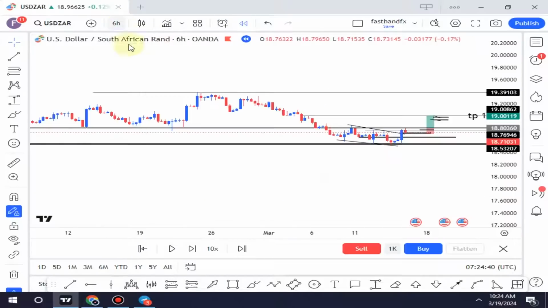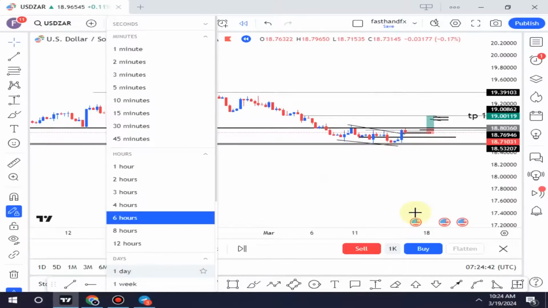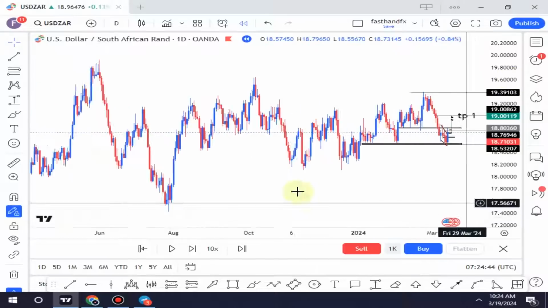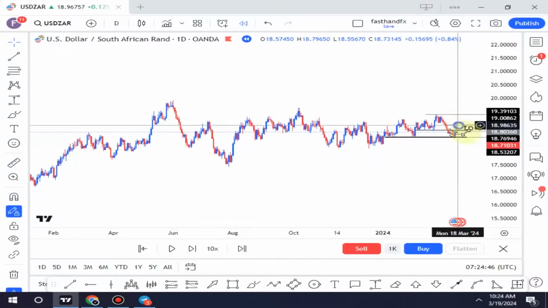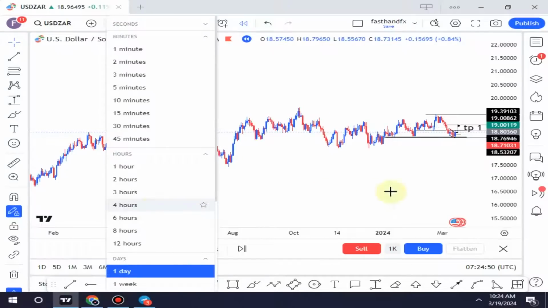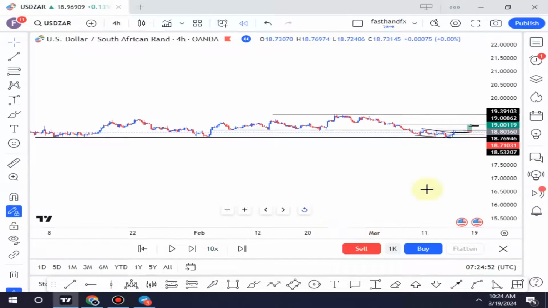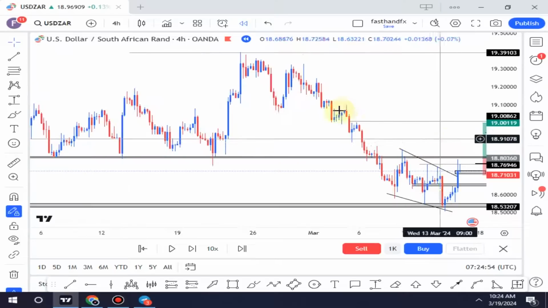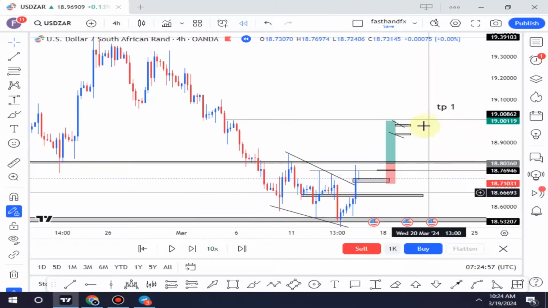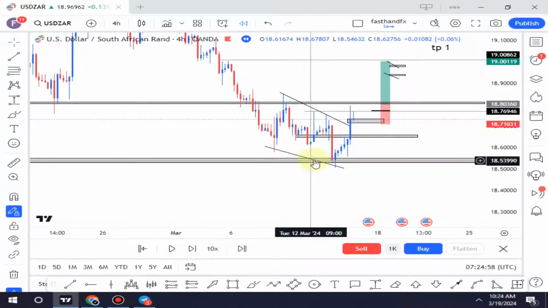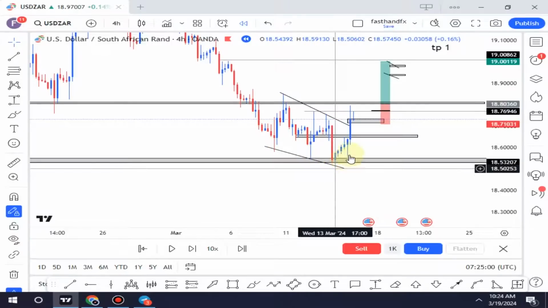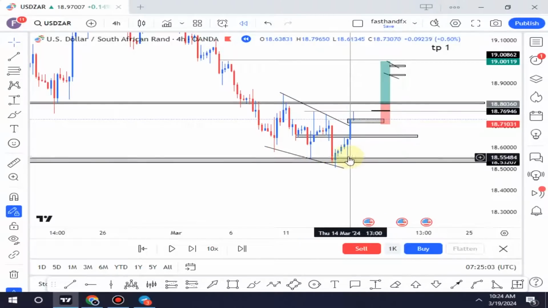But let me take you back before we go to the lower time frame. Let me show you something. We see that generally this market has been on an uptrend, so the only thing we should have been looking out for is strictly buy positions. Let's go to the H4. From the H4 perspective, there were so many confluences, guys. We had an inverse head and shoulders. This is the left shoulder, this is the head, and this is the right shoulder.